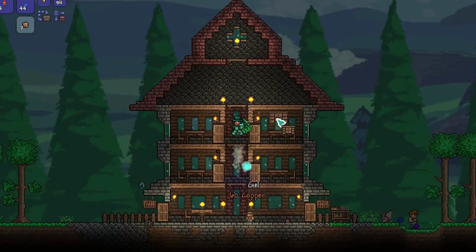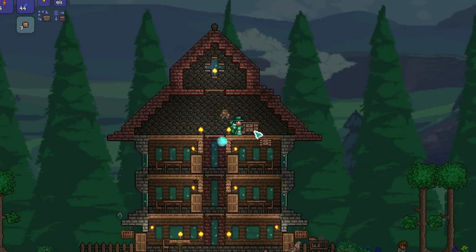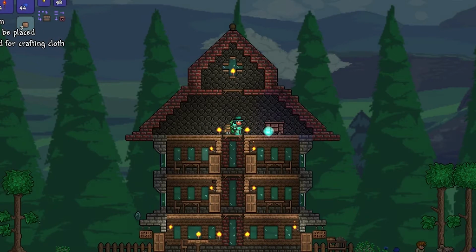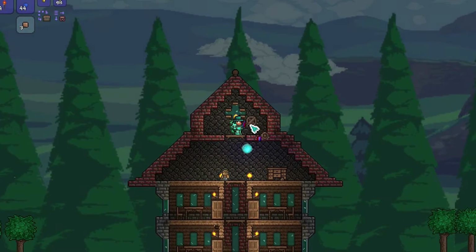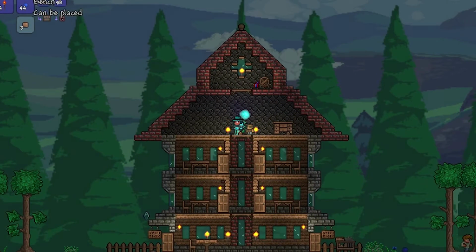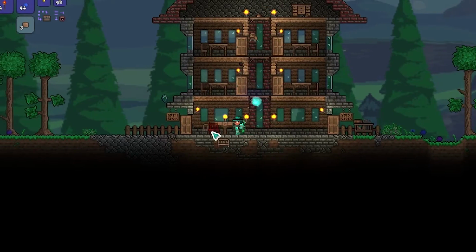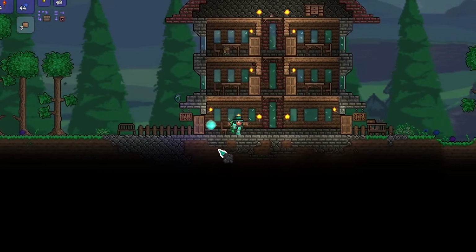I did make a dresser, so if we wanted to, we could make this like our master bedroom here. And then we also have a loom. We could put that up here in our attic. And we have this bench. The bench is something I've always really enjoyed. It just makes it look a little more homey.